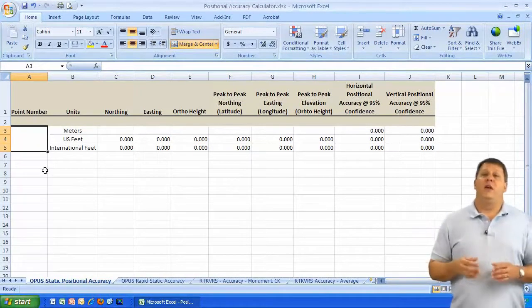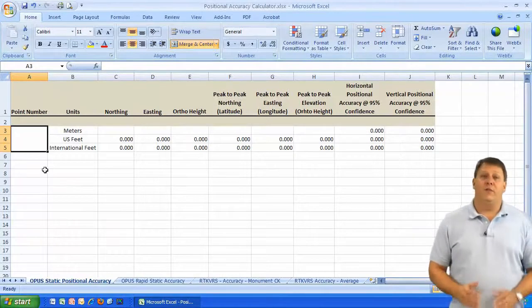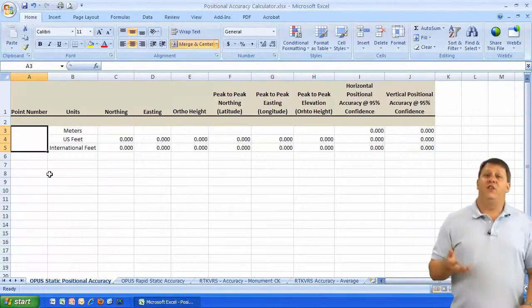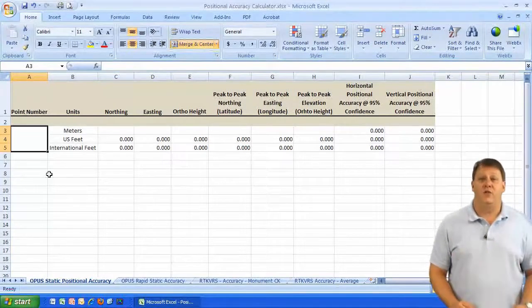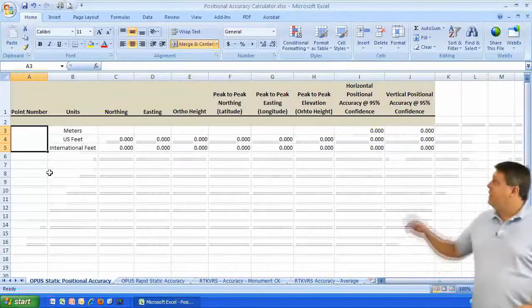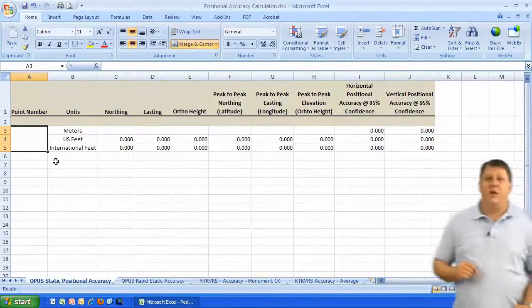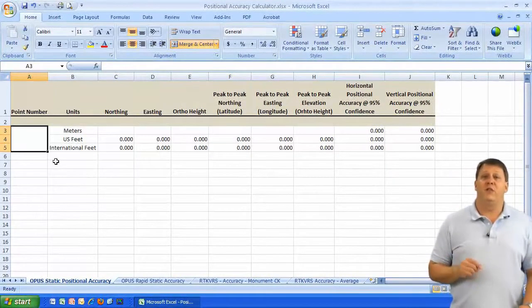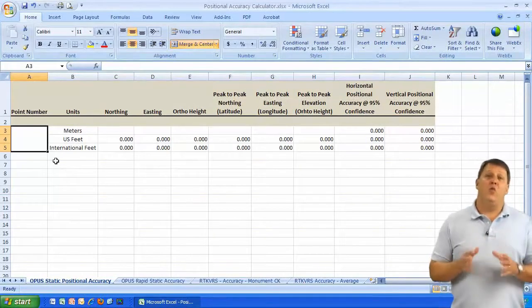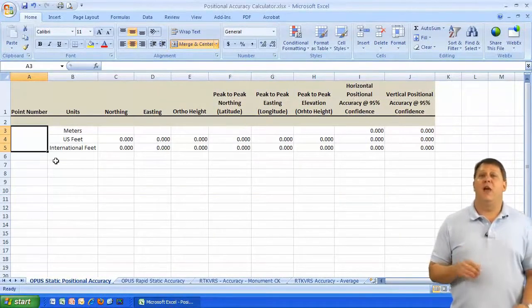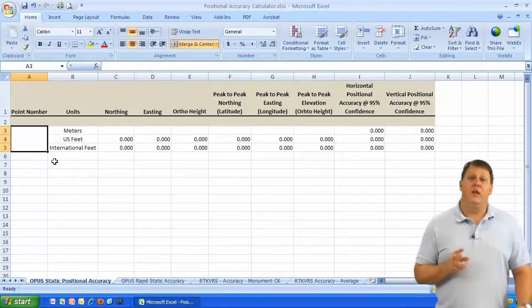The reason why is because our OPUS static report gives us everything in metric, and the spreadsheet will automatically convert everything to U.S. survey foot units or international foot units. The other thing too is notice how we have zeros in our horizontal positional accuracy column and our vertical positional accuracy column. We don't want to touch those.